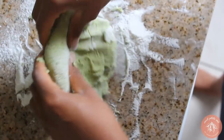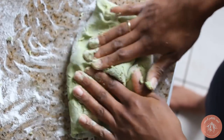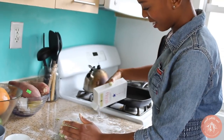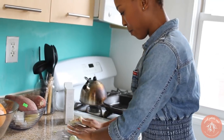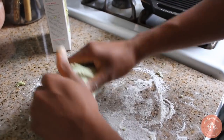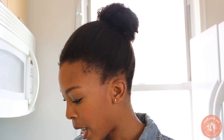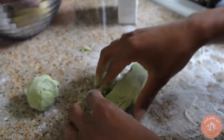So place your mochi dough right onto your counter, onto the floured space, and just knead it like you would bread. It doesn't have any gluten in it, so it doesn't stick together and get all gummy like it would if you were using wheat flour. But you just want to combine it, make sure it's all nice and soft and smooth and together. And if you need to add a little bit more rice flour, go ahead and do that in case it starts to stick.